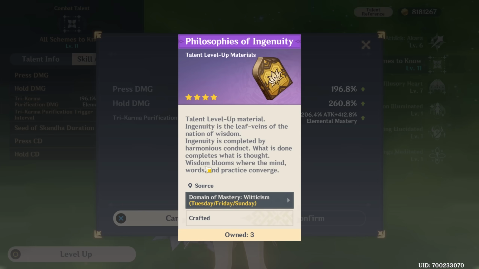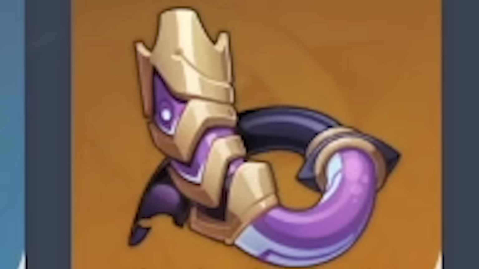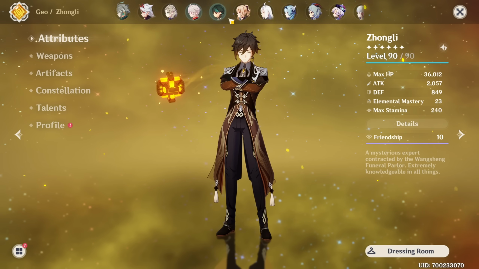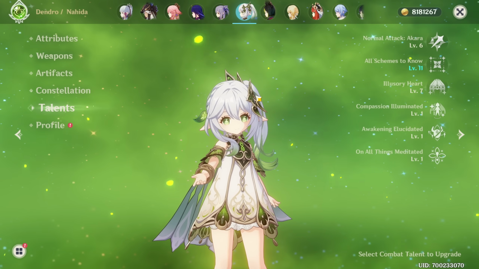Obviously, as you can see, we do have some books to farm at least. I didn't make totally sure we have enough of this stuff. I'm just kind of hoping we do. And I think we can still do the weekly boss this week, so we can get a couple more there. And then of course, when she's all 10, we can do a little updated Nahida showcase. Probably nothing too in-depth because I use her a lot.